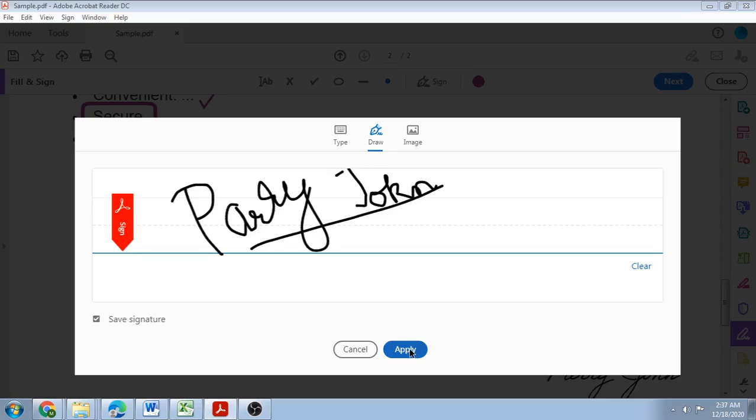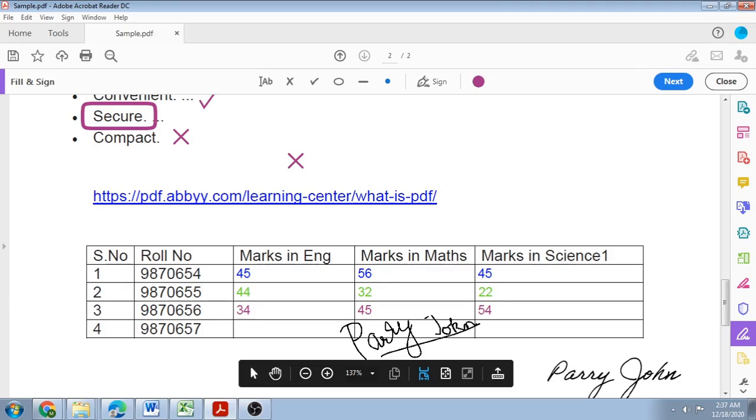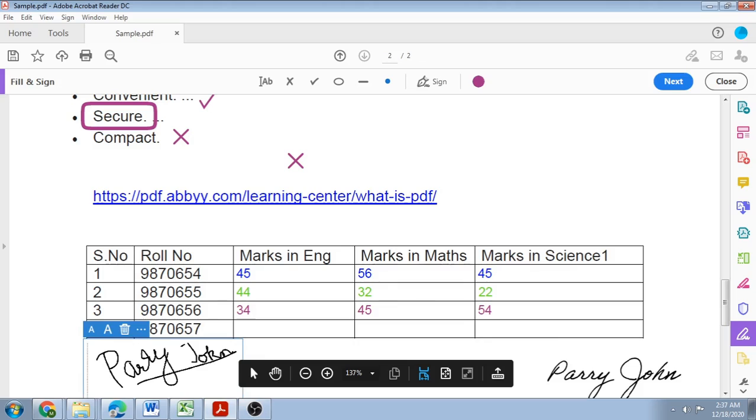And say apply. So now my signature changes from the previous one to this one. As you can see, I can place it anywhere. Again, I can increase or decrease the size by clicking on small a or capital A.